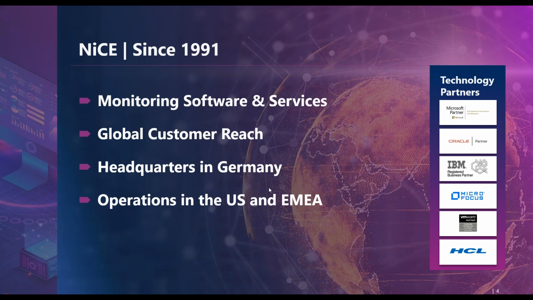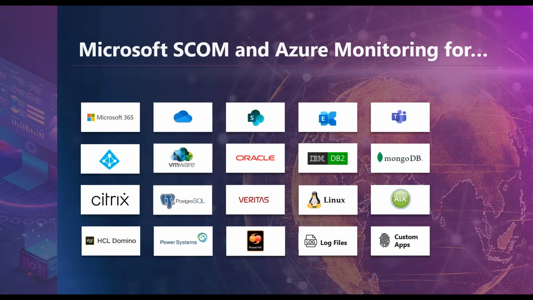A quick note on the right side, you see our technology partners. When we develop software and integrations, we have technology contacts there. We are Microsoft partners since, I think, 20 years now. But we also partner with Oracle, IBM, Micro Focus, VMware, HCL, and a couple of smaller ones as well. When we develop software to integrate with System Center, we do this properly and also certify the solution. For example, the VMware solution we talk about is certified with VMware, just to make sure that we don't do anything wrong there.